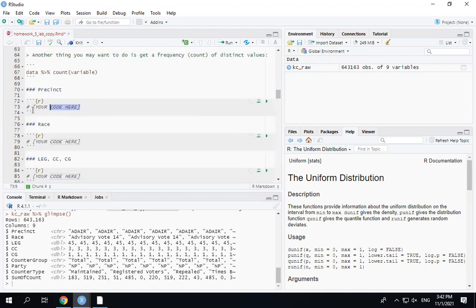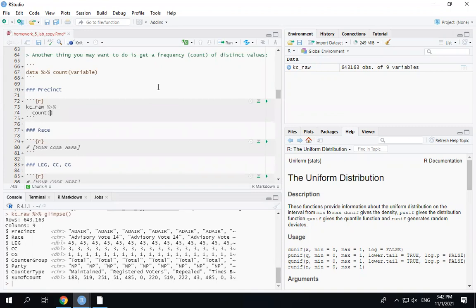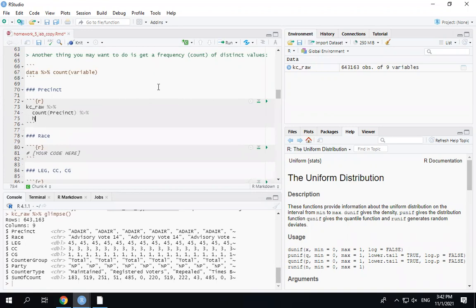So we know that our precinct variable is already character and appears to be just local Seattle precincts. And we only see a dare here in the glimpse, but maybe we could get the count of our precincts. And we could just look at the first 10 rows of that. What's going to happen is it's going to group by all of our unique values in the precinct column and then count how many rows have each of those unique values.